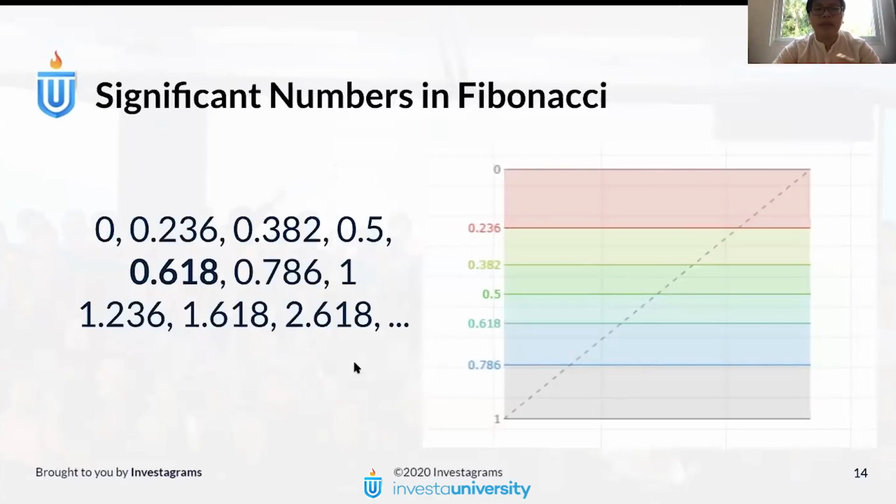So ano nga ba yung mga significant numbers sa Fibonacci? If beginner ka pa lang, I'd recommend you start using 0 to 1 muna. So for 0 to 1, commonly price often reacts in 618 and 382. So pinakita natin kanina na 618 is the magic number kasi yan nga yung ratio ng Fibonacci sequence. So saan ba natin nakuha yung 382? 382 is yung other counterpart ni 618. So when you add these two, it will result to 1.